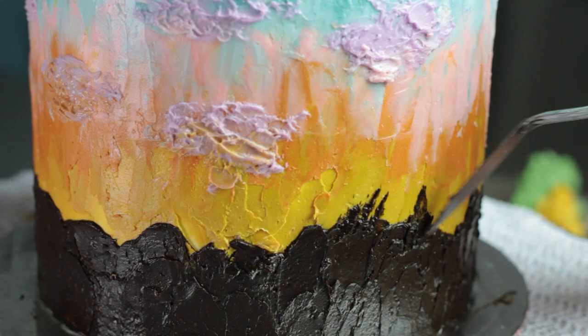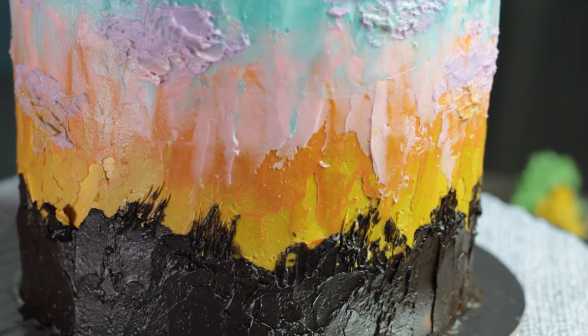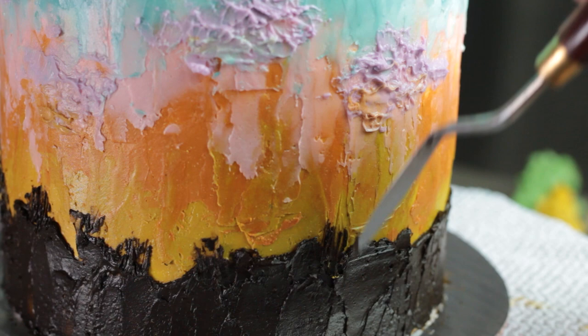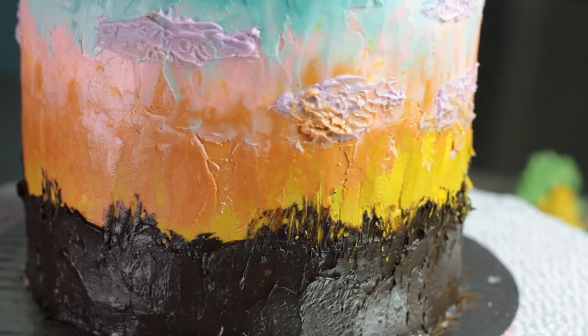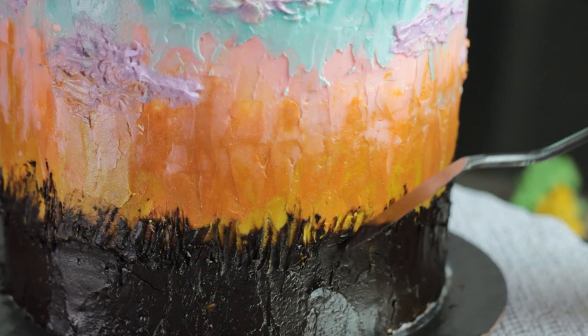I decided I wanted to give the foreground land part a little more texture — kind of like plants or grass. This is very abstract. I'm scraping gently up along the edges to make it look a little more like a field, scraping with the end of the palette knife, and then turning it sideways and cutting little lines into the buttercream so you get very defined little lines, all the way around. I did have to go back and add a little more brown because it had chilled at this point, so I couldn't completely scrape it up — I had to add fresh buttercream to get the look I was going for.